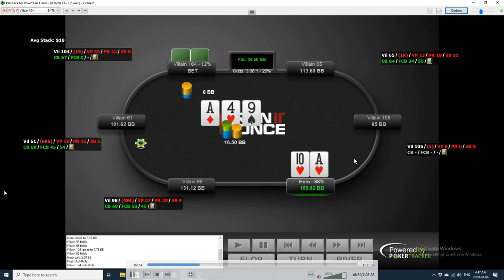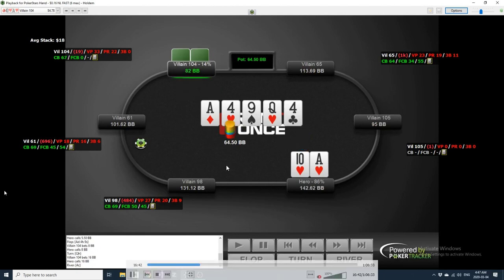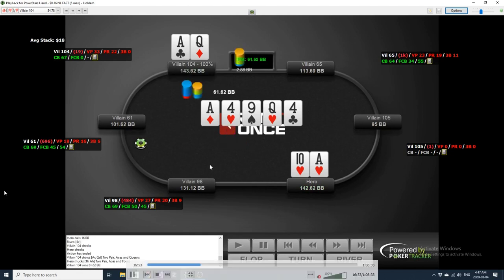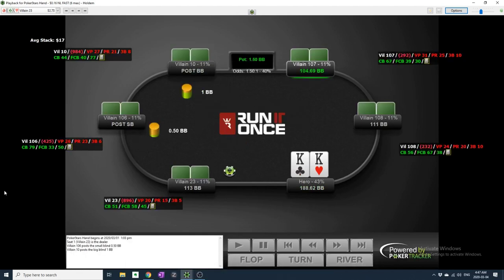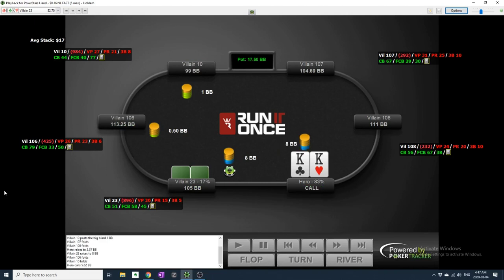It's probably one of those spots where you can consider 4-betting ace-10 suited, just because it does well against ace-king. I mean, all the aces chop with ace-jack now. Okay. Yeah, there's no excuse for not 4-betting this one. Yeah, I mean, I've got no idea what we're doing.